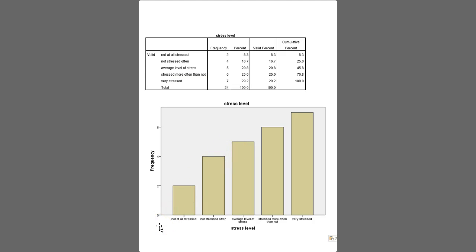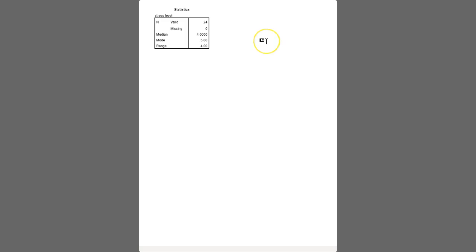But let's go ahead and look at what the median looks like. So here we have the median and the mode. The median, again, is the number in the middle of this distribution of rank-ordered numbers, and the mode is the number that occurs the most. In other words, most people identified themselves as very stressed in this small hypothetical data set, and the median number, the number that occurred in the middle, is 4, which means that 50% of the people answered 4 or below, and 50% of the people answered 5.